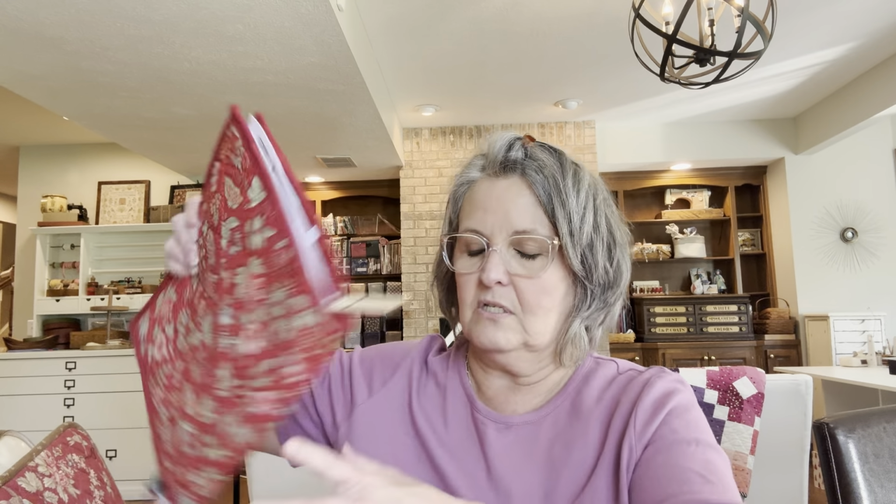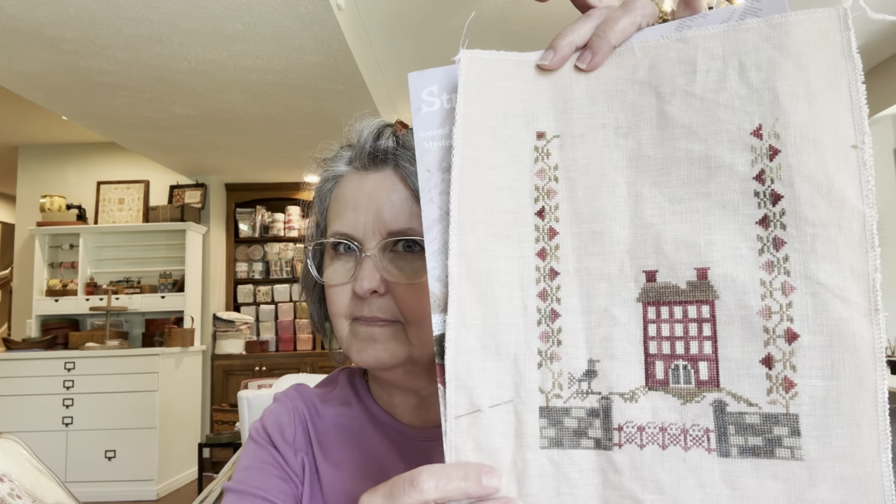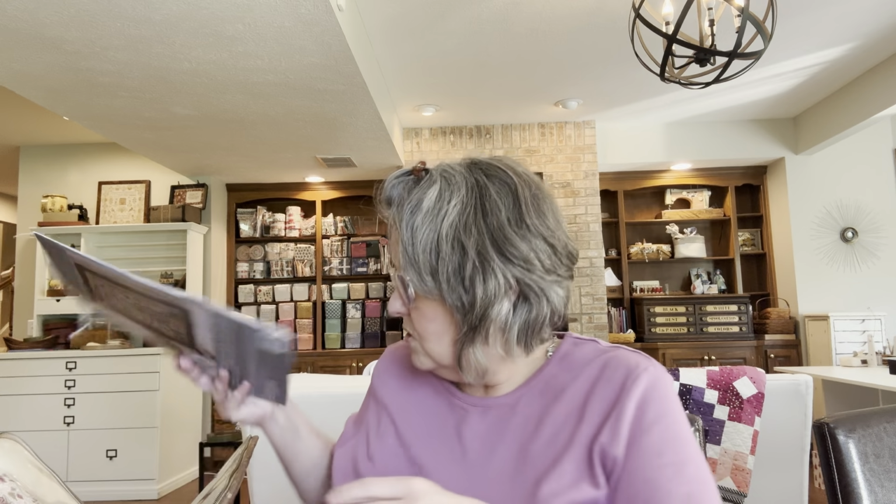So some of the options that are close to finishes. Strawberry Fields Forever by Blackbird. I worked on it, and then I think I hit a snag when I had to rip some things out, but this is how far I am. I could probably get this finished pretty quickly. So that is one that I'm going to make 2 strands a day. Maybe I'll do that first. So that is number 1 of those.